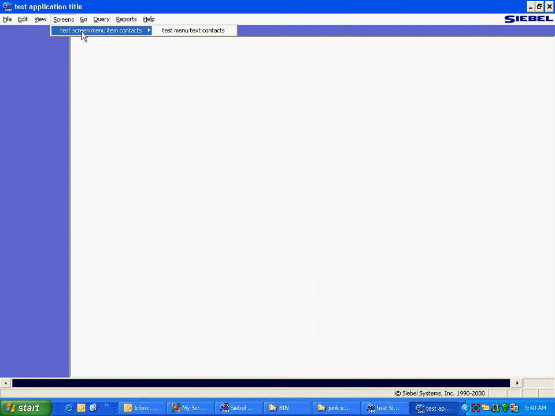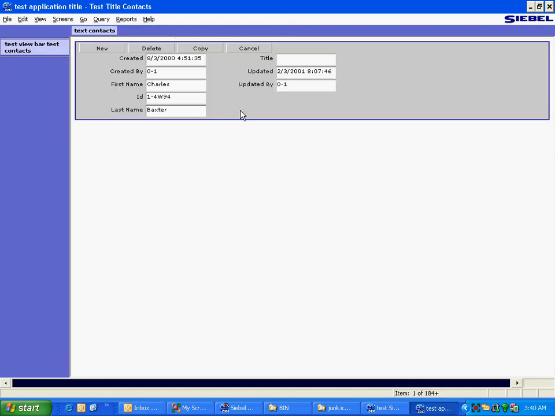I have the screen menu item. I have the screen menu tag for the view, right? This is the view bar text. Text is the menu text. And there is no title of the applet, right?